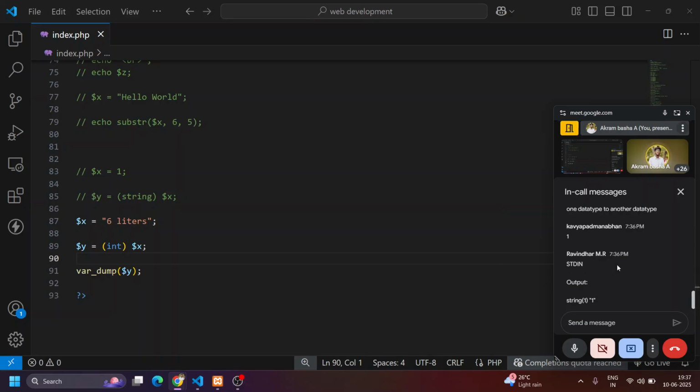Does anybody know? Somebody provided int as 6.